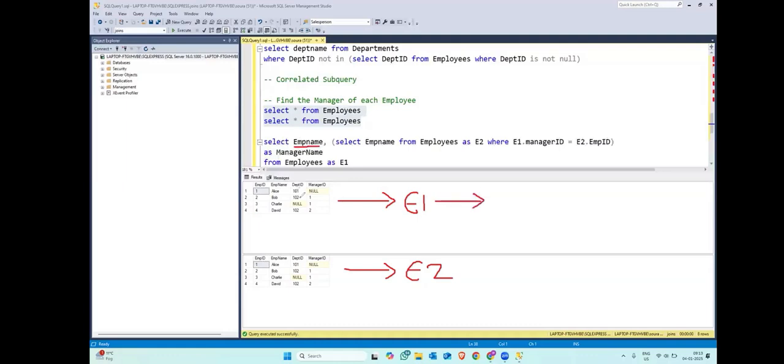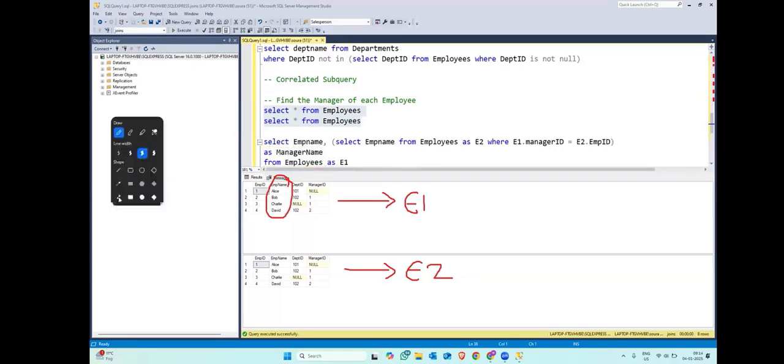ठीक है, E1 से employee name as manager name उठा लिया. Clear? Sorry, no no no. E1 से सिर्फ employee name उठाया है, दूसरा as manager name E2 से उठाया, right? So select employee name from E1. This is clear, I think. इसमें तो कोई doubt नहीं होगा. No doubt in this. Just selecting the employee names as it is. Alice, Bob, Charlie, and David. It is clear what we are doing with E1. Okay, I hope it is.